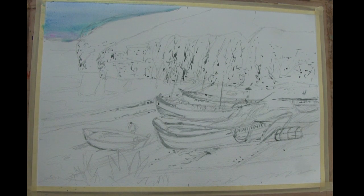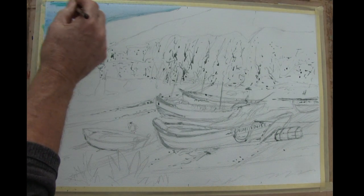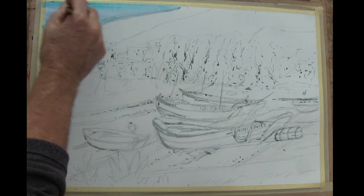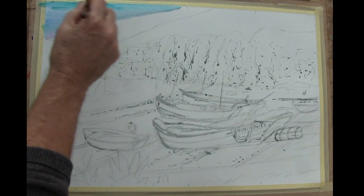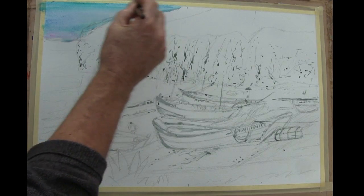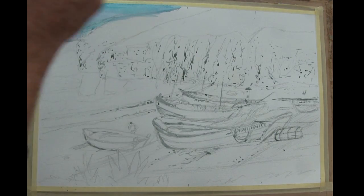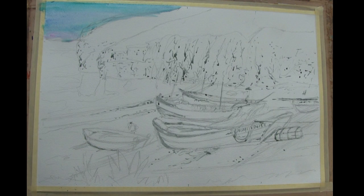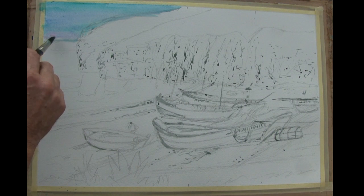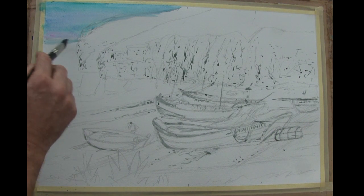Actually I think it's a little bit more turquoise up there. So I'm going to take a bit more of that turquoise — I do love this colour. I'm going to just bring that down here a little bit more. I want a little bit more turquoise graduated down from the top just here to make that warmer blue seem warmer. So gently just drawing it through so we get this gentle graduation of colour that drops down. That's our top for the sky. Now we've got to let it dry here a bit because I want a hard edge just there. So I'm going to let that just dry off.